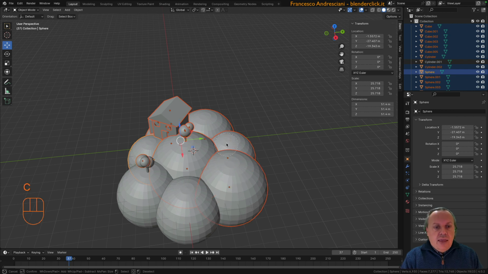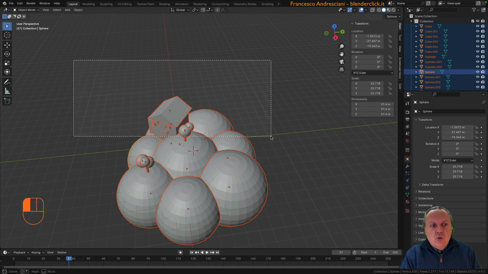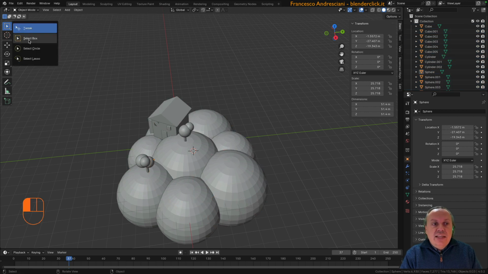The equivalent of the A, B, and C keys, we find here on the left side in the tool shelf. If we click, we get the selection by box. You can't see the cross cursor, but the pane is active by default. If we click and hold, we also see the other types of selection. That is the circular selection or the selection by irregular geometric figure. So we can trace the path to select multiple objects at the same time. I invite you to try it out. Try all these selection commands and also try the A, B, and C keys at the same time.